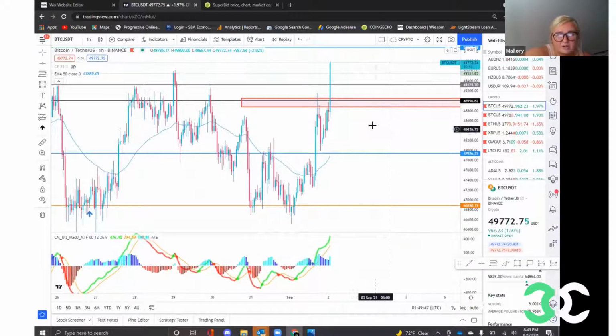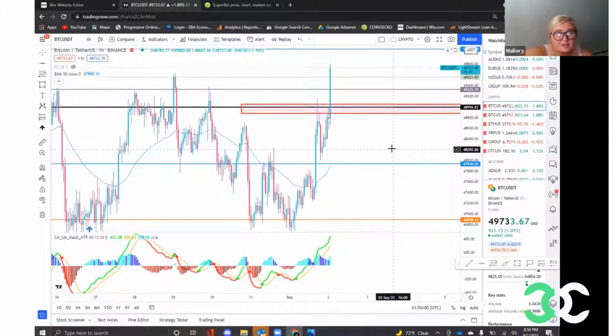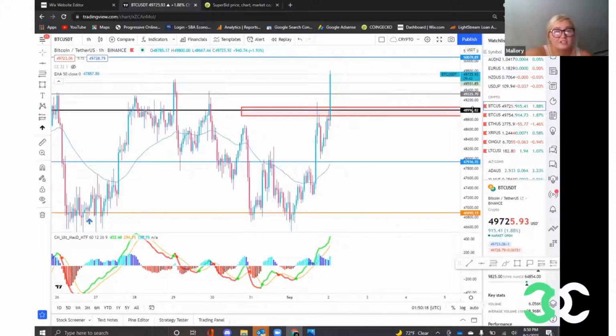So technically my target on this one was this 48,996 resistance, since I knew it was a very heavy resistance level. That's why I have it in that dark black, because it's been a very pivotal zone for Bitcoin. But if somebody were to have taken their take profit off, or continue to move your stop loss level up, you can still continue to catch pips all the way up. So really everyone trades differently. I know some people that don't even put a TP and a stop loss into MetaTrader at all. They just watch the charts.